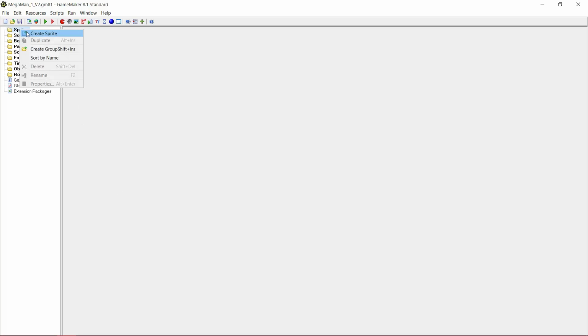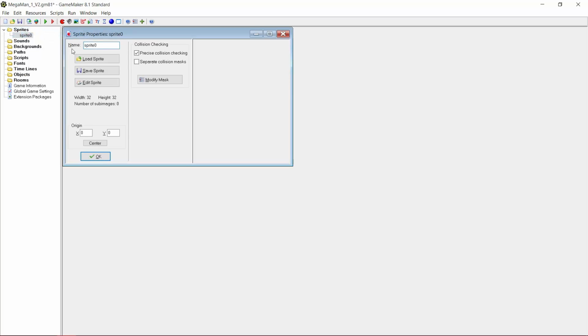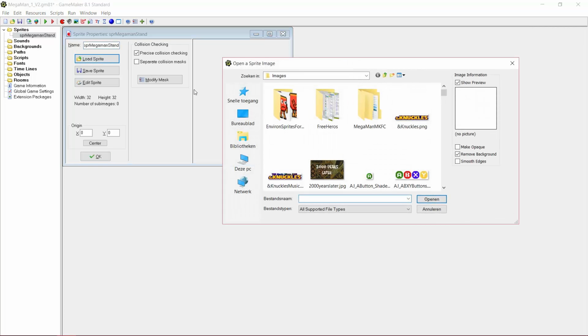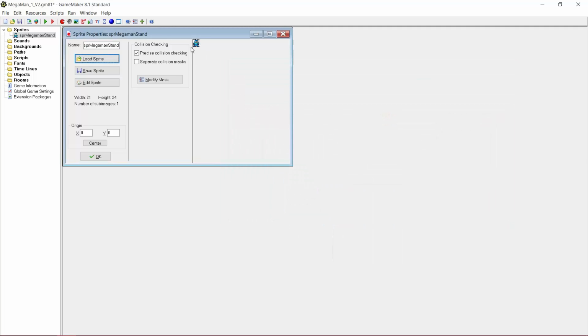First, we're going to add some sprites. First, sprite Megaman stand. I will put the sprite sheet in the description, which you can use to get these sprites. Now, as always, center it. 24 minus 16 is 8. So there we go.